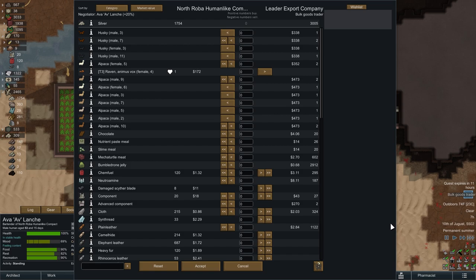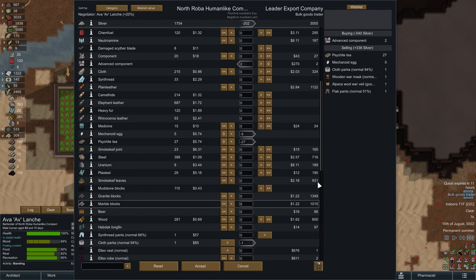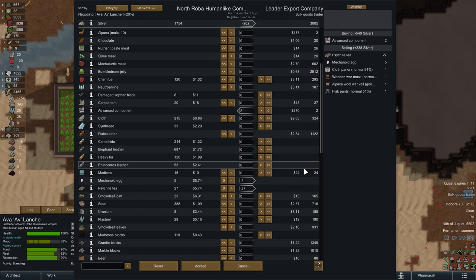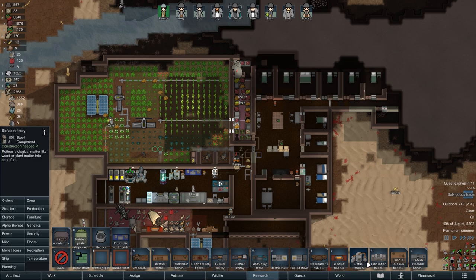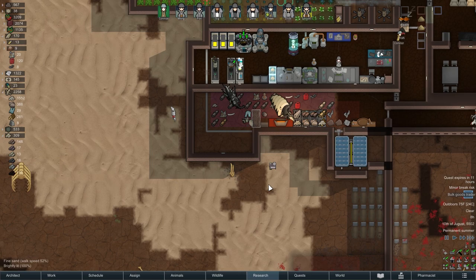So nothing real exciting here. I am going to sell them these extra drugs just to get them out of the way. And a couple little miscellaneous leathers and stuff. And I am buying the advanced components that I need. I need 2 for the fab bench, right? Let me just double check. Production, fab bench, 2 advanced components. Cool. We'll build that soon-ish. I have many other things I need to do.